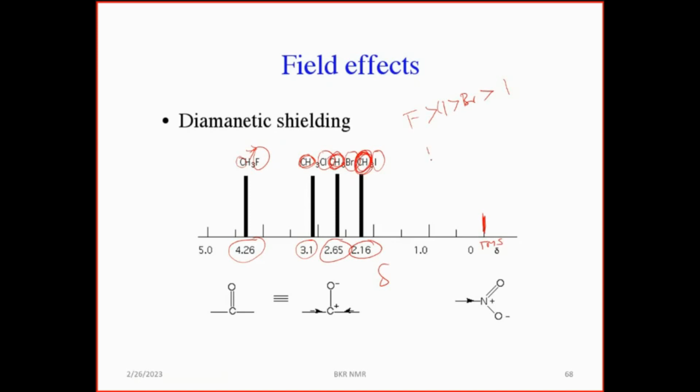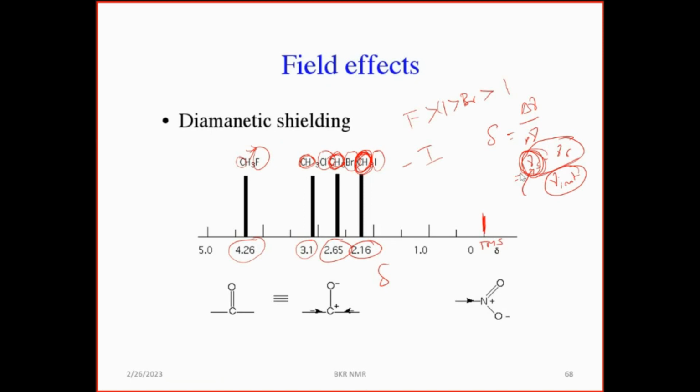This is known as the inductive effect. So I have a minus I effect. Because of the minus I effect, I get de-shielded. We know that chemical shift delta is equal to delta nu by nu. So what is delta nu? Delta nu is the nu of sample minus nu of reference, divided by the instrument frequency. Instrument frequency is going to remain constant. So how far I'm going to go away from the TMS will depend upon the electronegativity of the substituent attached.